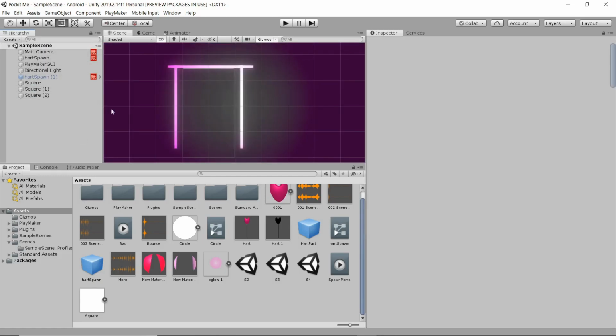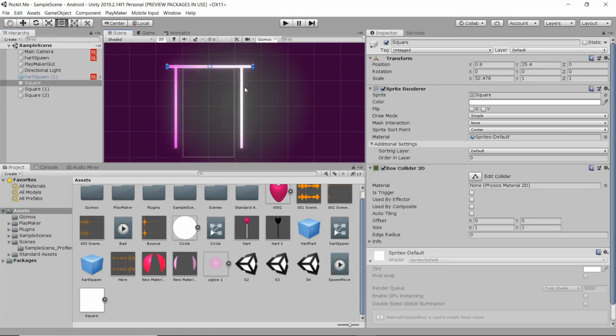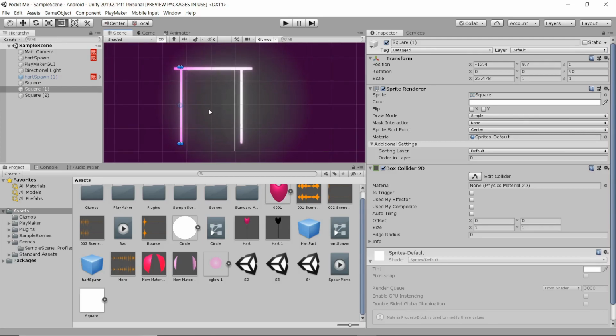Other than that, I threw some barriers up here, and these have box colliders attached to them. They essentially just make sure that the balloons or the hearts or whatever you want to call them don't fly all about, and they kind of build up in your play space, which I didn't originally have happening, but I thought it looked cool, and you get some interesting things with it.